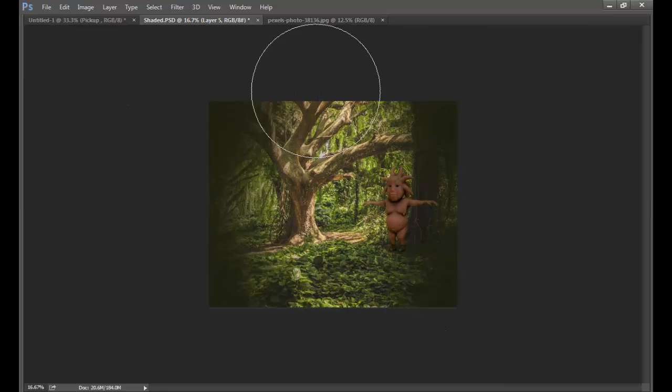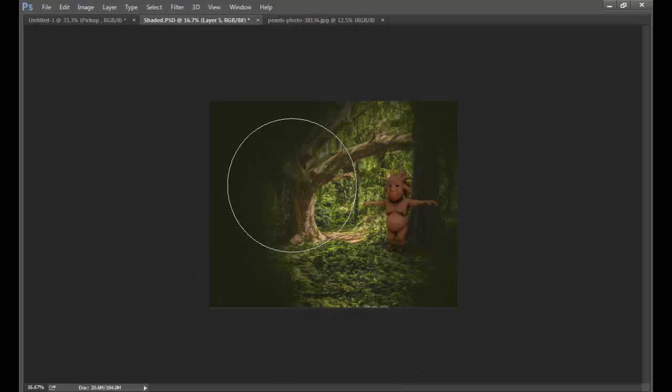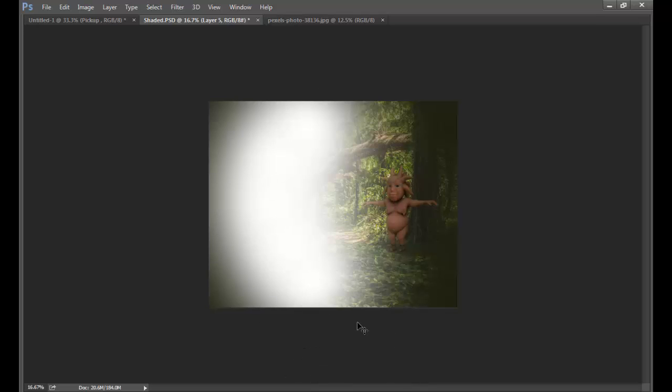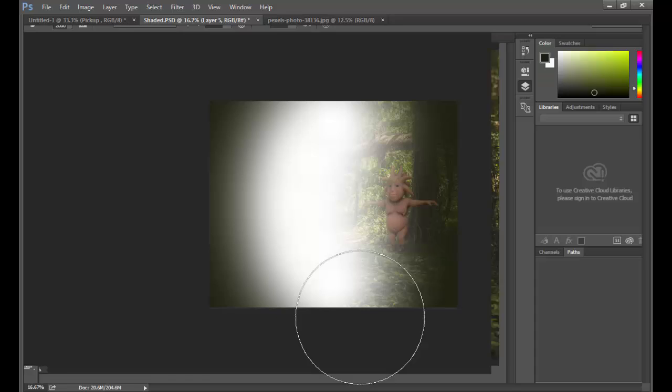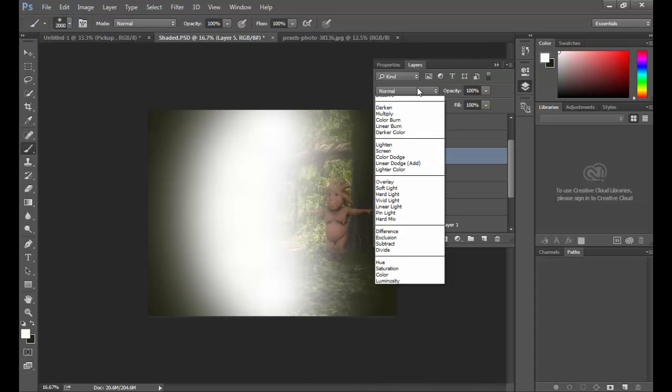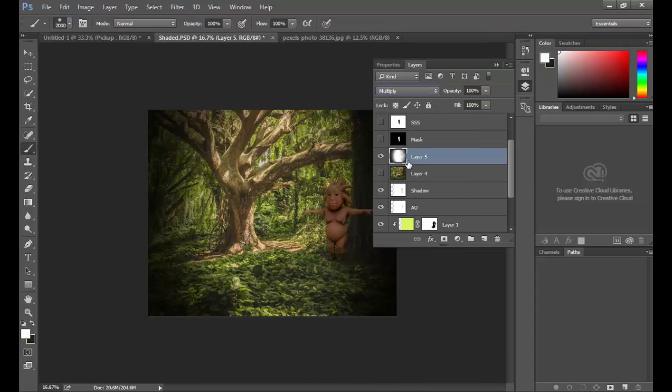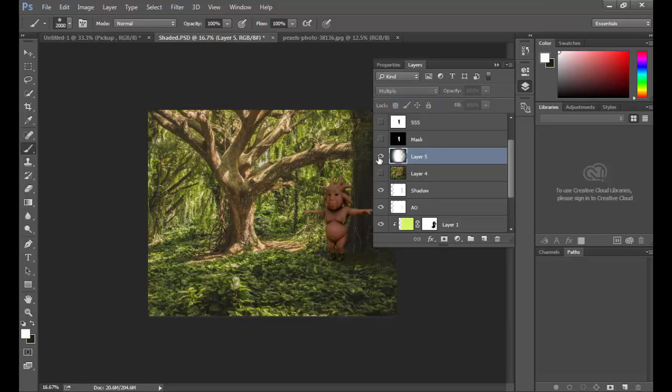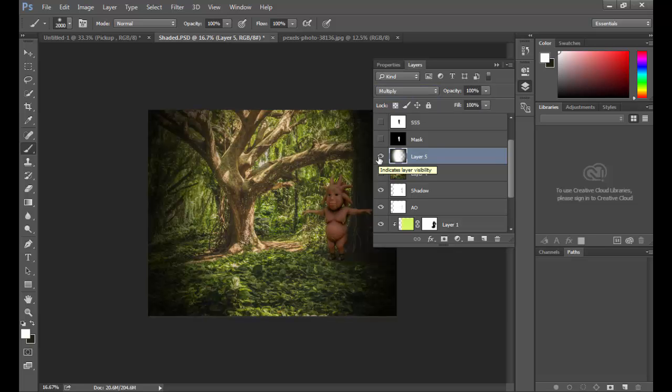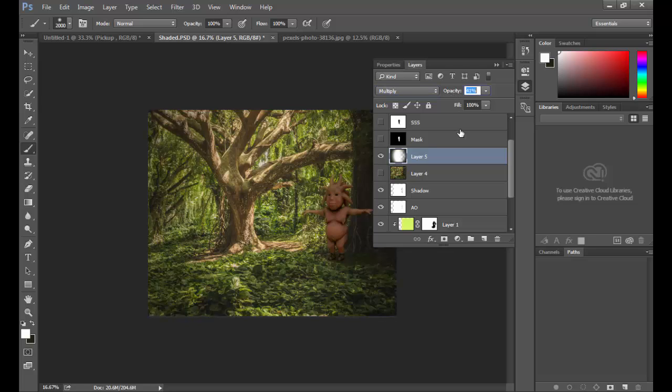And I'm just kind of hitting these other areas here. Something like that. And then I just have to change this to a multiply. What that does is it darkens those black areas. Anything that was black in that original color becomes really dark. Anything that was white isn't affected. And then I can play with the opacity just to help hone it into where I want that to be.